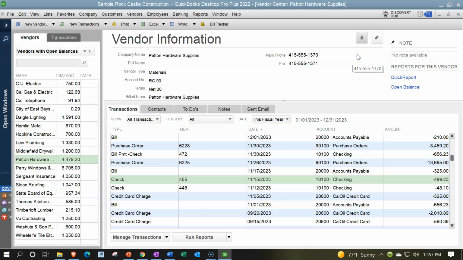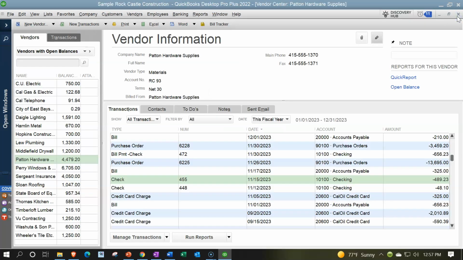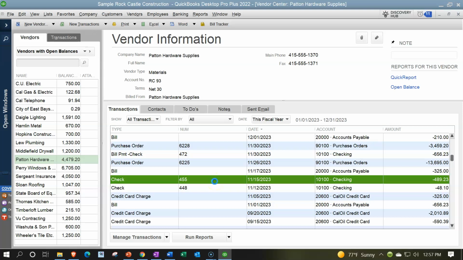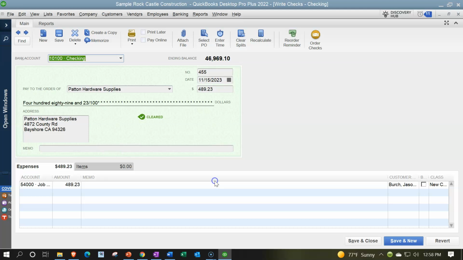Or if you had bills or things that you want to attach to that particular vendor, you also have the edit option here, which will take you also into that same editing field as we saw when we double clicked on the vendor name. So then you got your detail in terms of the transactions. If you double click on the transactions, that will drill down into the transaction so that you could see the detail of it, taking us to the form, in this case, that form being a check. So you can see the detail of the check.